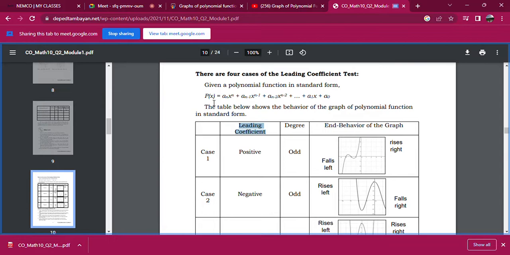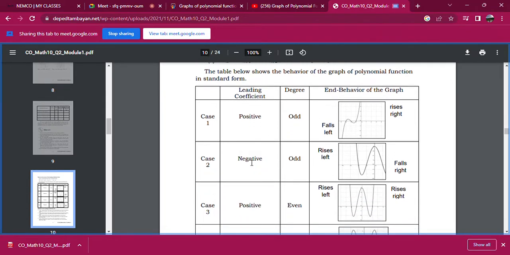Okay, naa tay usa ka polynomial. Kung na-identify nimo ang leading coefficient is positive, and ang degree is odd, like for example x cubed, positive ang imo leading coefficient kay we have positive 1, ang imo degree kay odd kay 3 man. So ang imo end behavior sa graph kay kini: mo fall siya sa left ug mo rise sa right. Rises right, falls left.